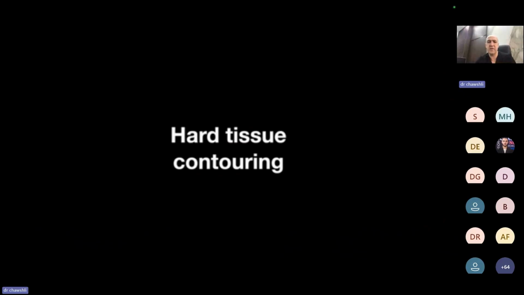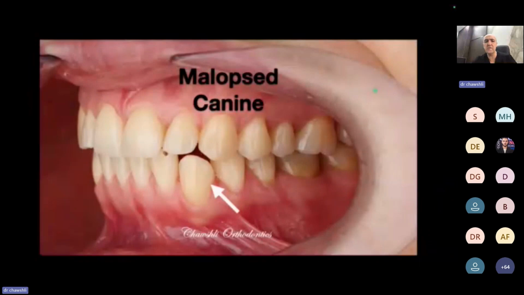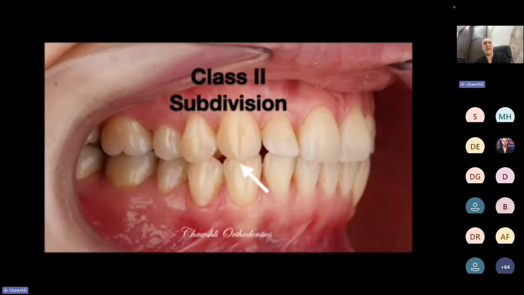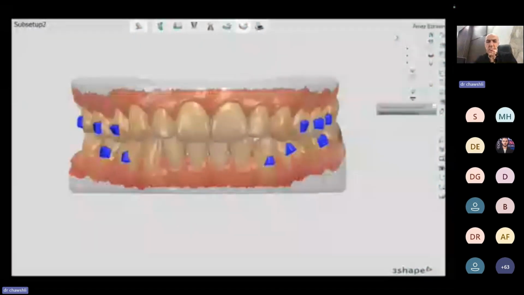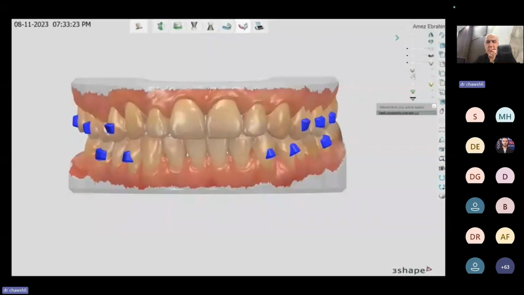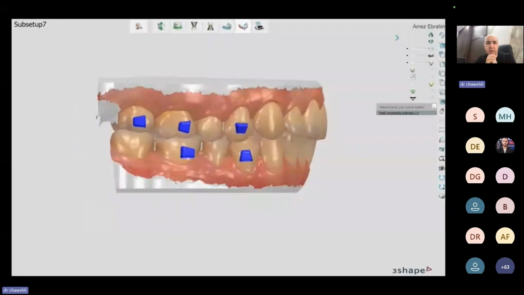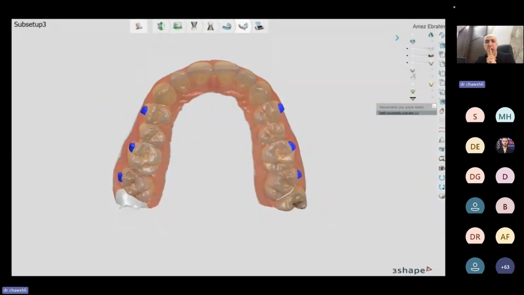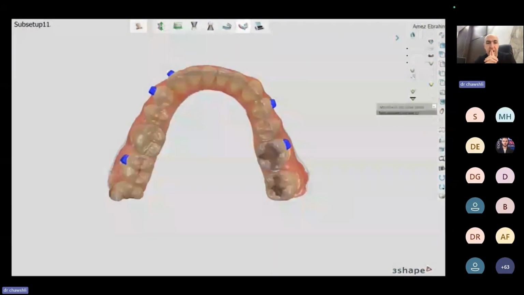We removed the fixed retainer. We made some hard tissue contouring, composites added. We scanned, as you see. The main problem is with the extrusion of this canine and the class 2 subdivision, class 2 on this side. I will need to address the rotation of this premolar and this canine. These are problems. I will need the use of class 2 elastics. So as you see in Sagalign lab, we made the treatment plan. Everything went good according to the treatment plan, but we discussed with the lab that we will need a class 2 elastic on the right side.